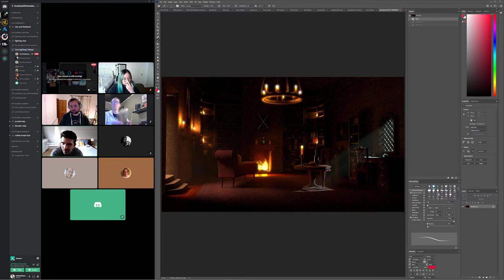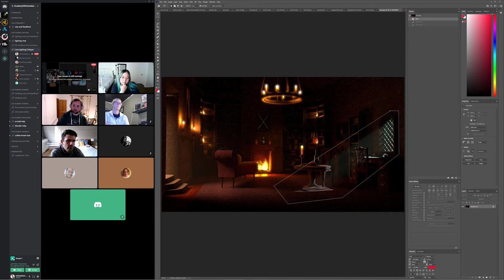My question was about the color of it. Does it clash too much with the scene? I don't think so. What do you guys think? I kind of want to see the volumetric be a deeper blue. I think that's better, but I'm curious about it. Yeah, I think I want to see more falloff on the volume.